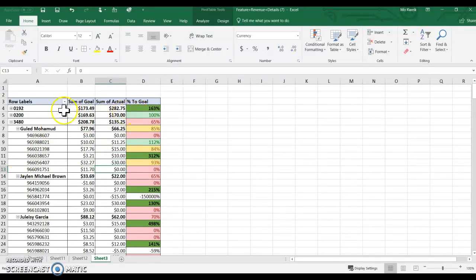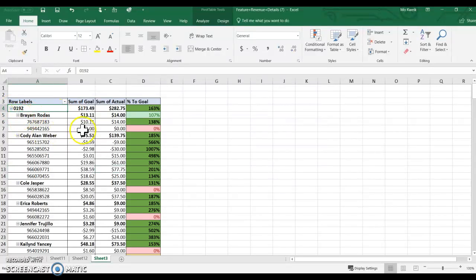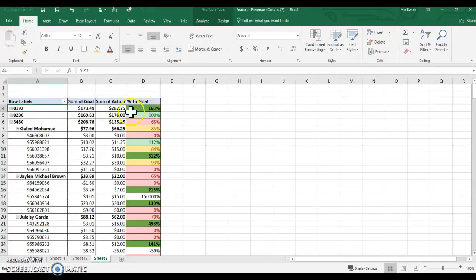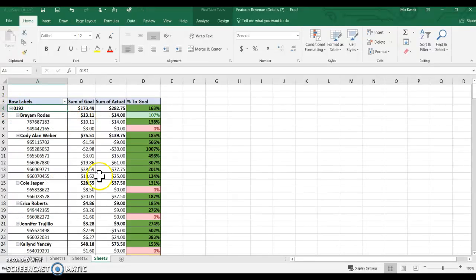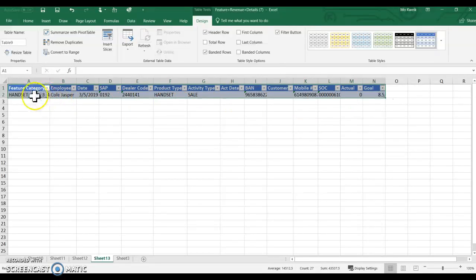Even some of you that are in the 100% plus, there are still opportunities that we want to make sure that we protect, so that we're not hurting when we get any chargebacks. Again, you look at Harrisburg Pike, they're at 163%, but just as a coaching opportunity and again to protect yourself from chargebacks, we can look at, for example, Cole. He's at 131%, but he's got an account here that had an attach goal of $8.50 but $0. I can click on that. It'll show me that this was a handset sale with $8.50 goal and a $0 actual, we can again call this customer and try to position that.